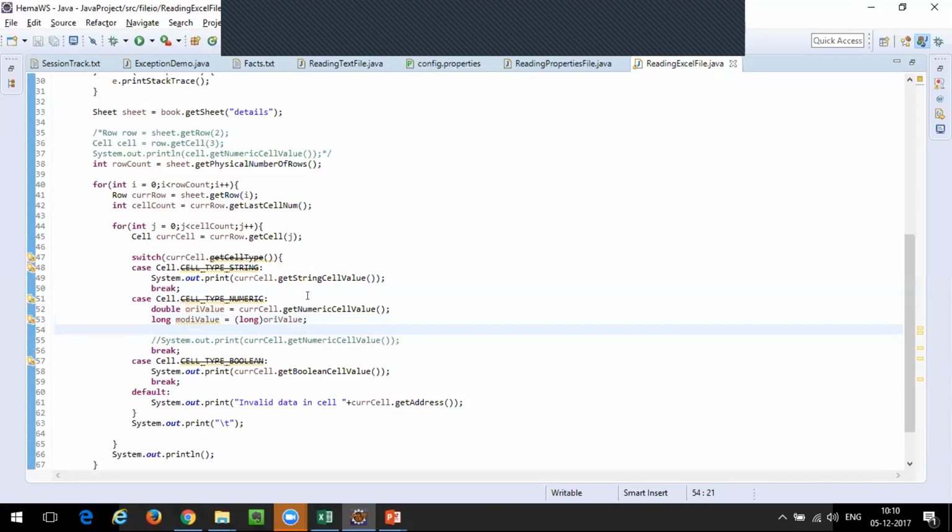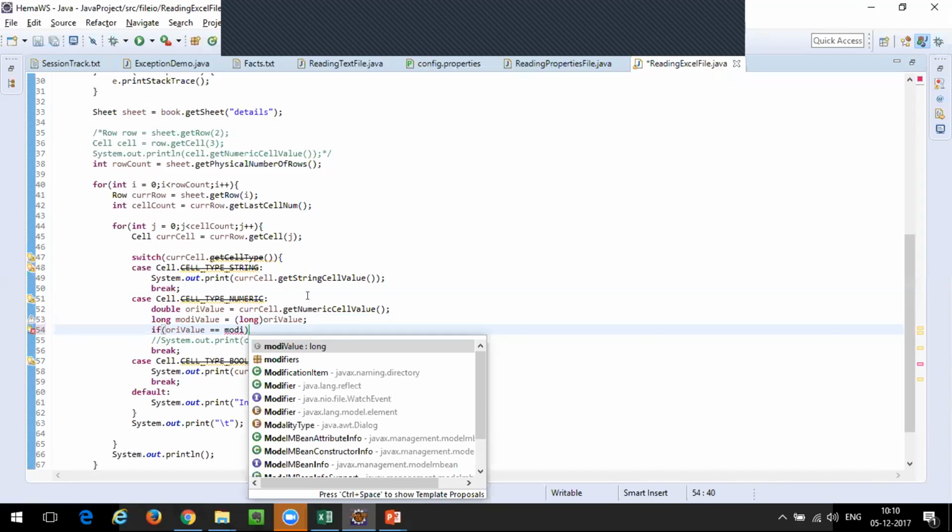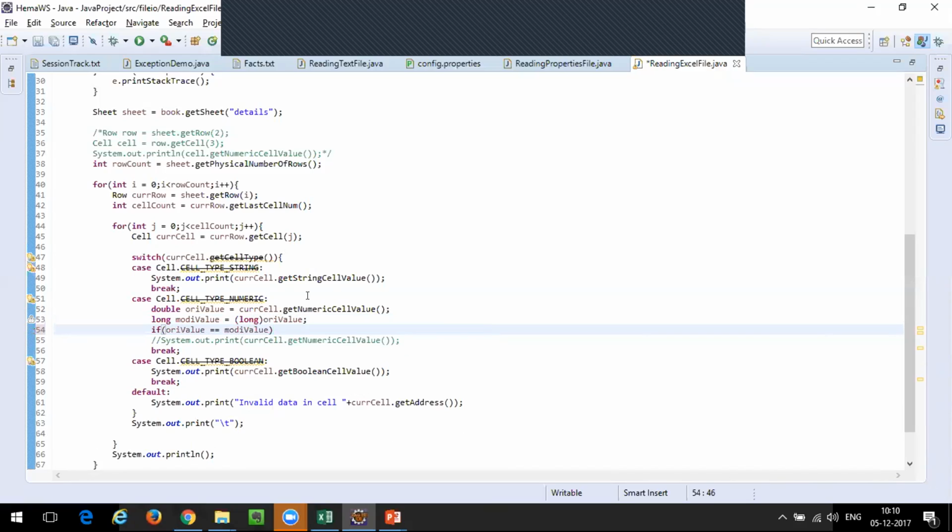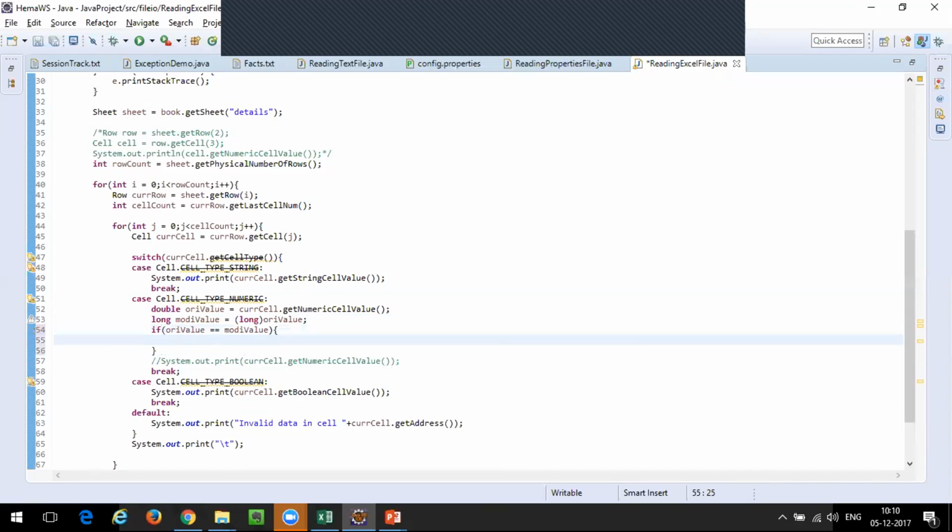Okay. So I'll compare this one. If both are equal, then I know that it's a decimal number. If it equals the modified value, then I'll print the original value.